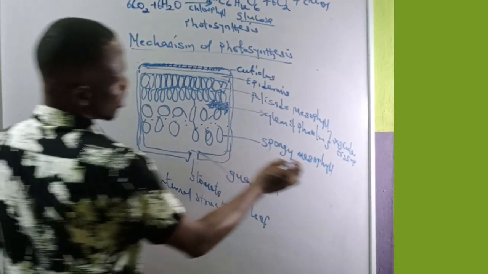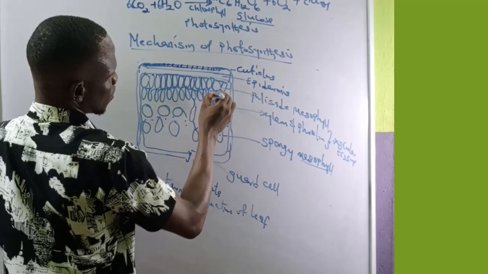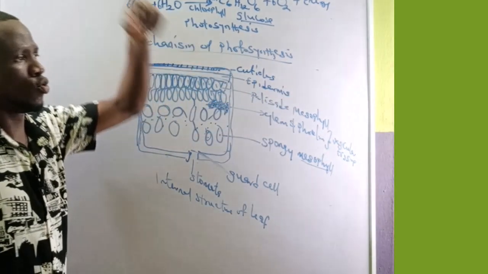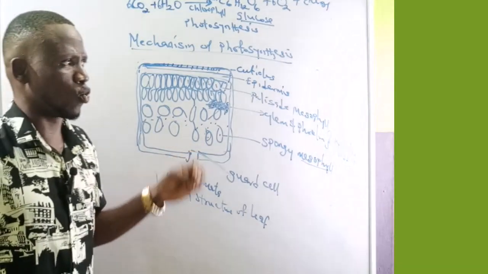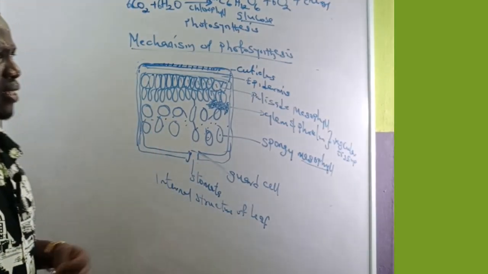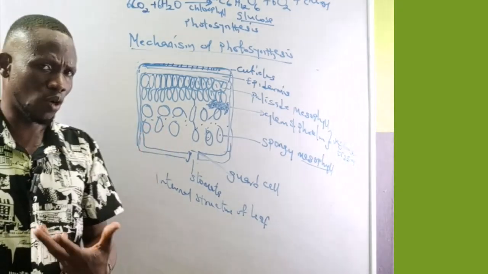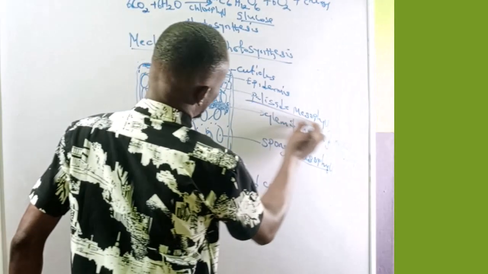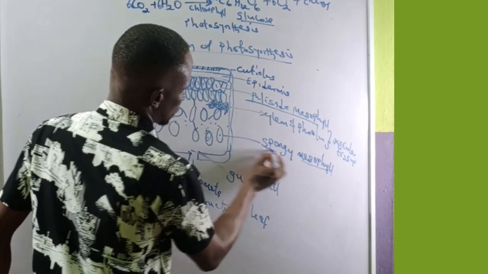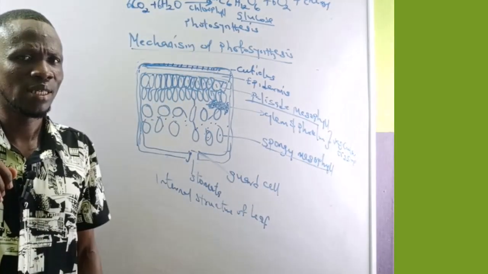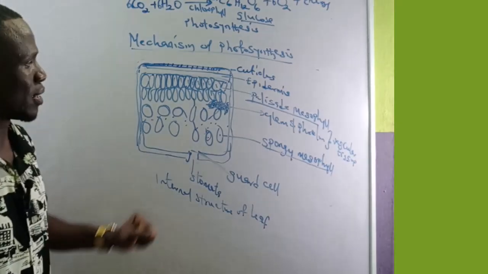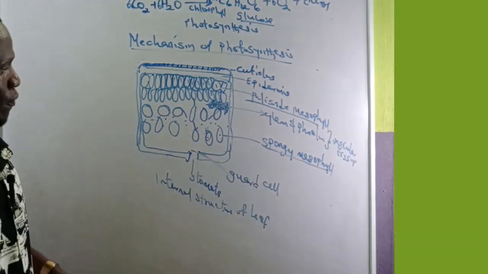Chloroplasts are found in the mesophyll cells, and these are the mesophyll cells. This is where we find the chloroplast, and inside this chloroplast is where you see the chlorophylls, which are one of the most important pigments that start the photosynthetic process, as we are going to see. Remember, palisade mesophyll contains more chloroplasts than spongy mesophyll. Take note of that.